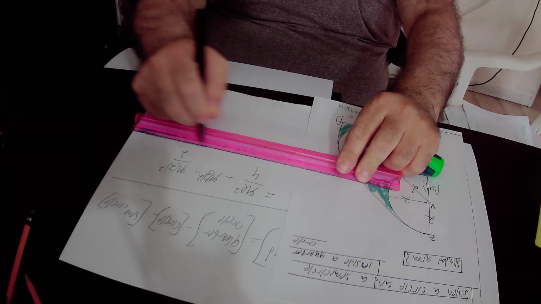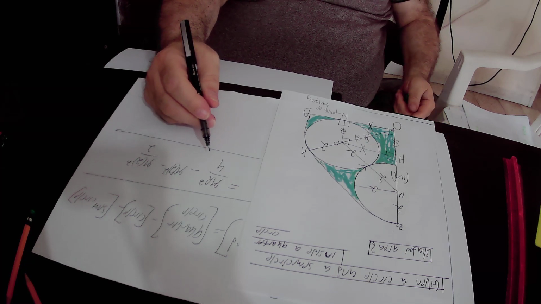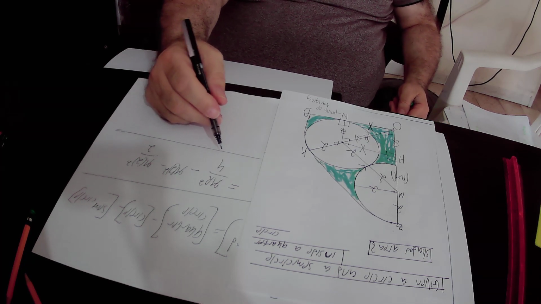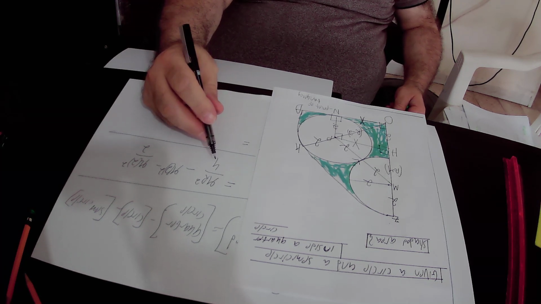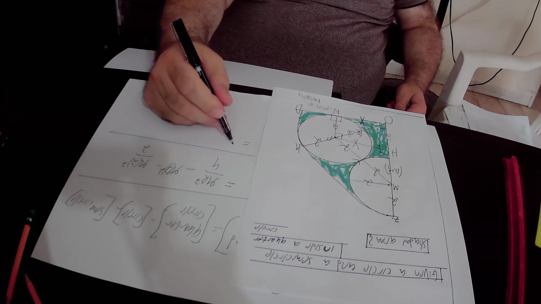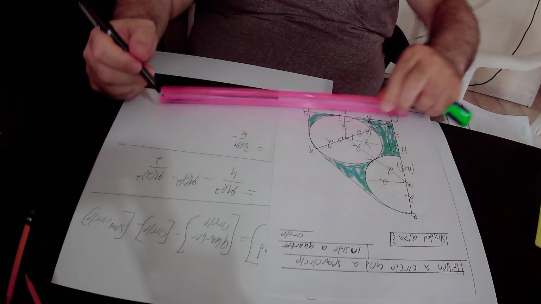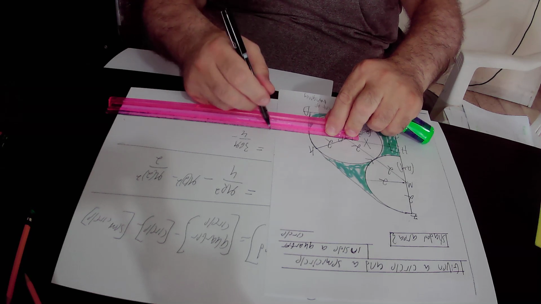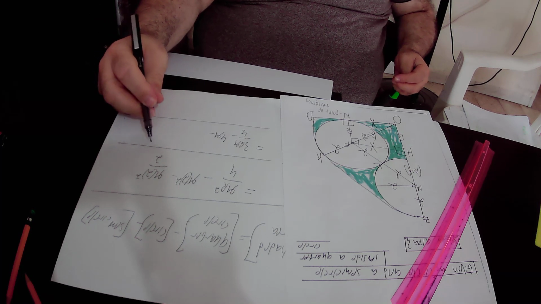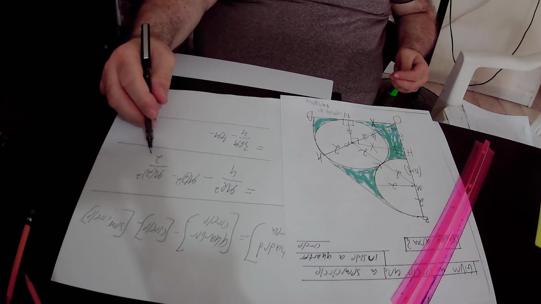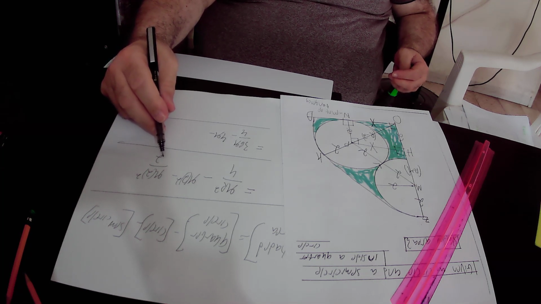So here we know that the radius of the quarter circle, capital R, equals 6, and R squared is 6 squared, that is 36. In conclusion, the area of the quarter circle in total equals 36 pi over 4, minus the area of the circle, that is 2 squared times pi. 2 squared is 4, and 4 times pi is 4 pi, minus the area of the semicircle, that is pi times 2 squared over 2. 2 squared is 4, and 4 over 2 is 2, so in total this expression equals 2 pi.